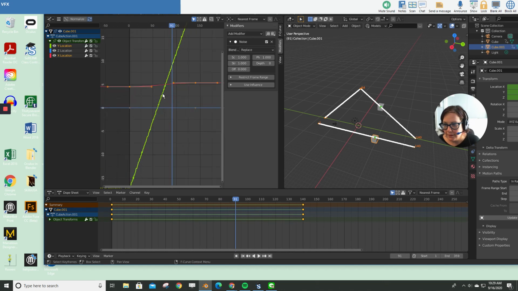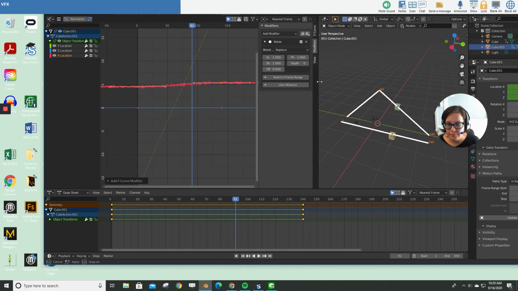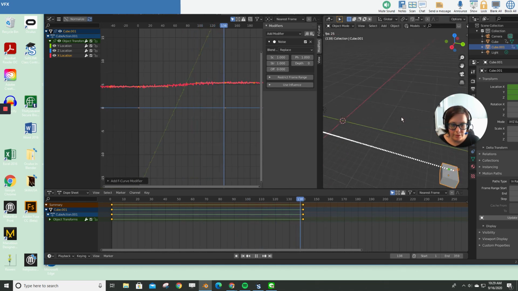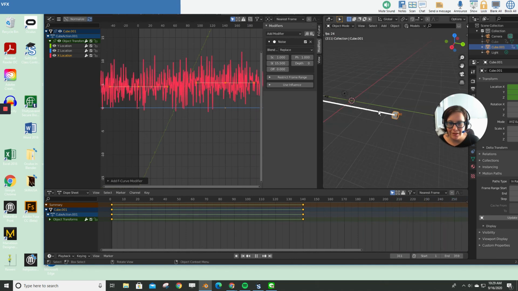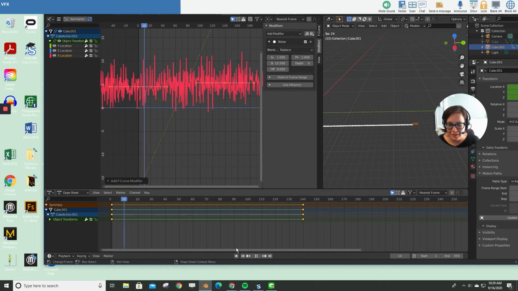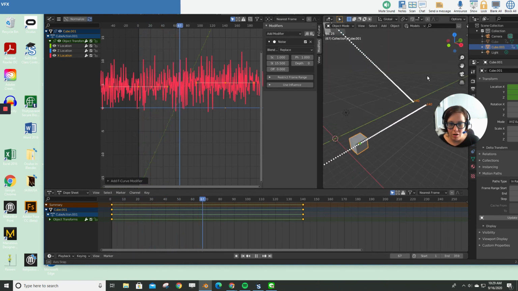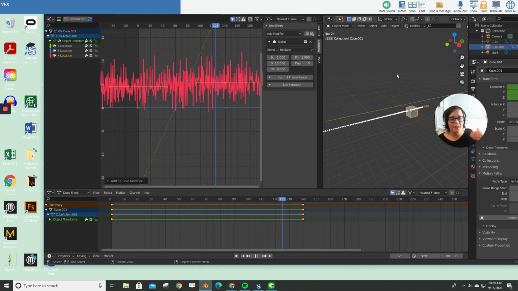But now if I take the X location and I put the noise on it, you're going to notice that it wobbles back and forth. Let's really up the strength, and now you can really see it. It's just jittering all over the place. And again, this is just a helpful thing that you can do instead of actually doing every single keyframe.